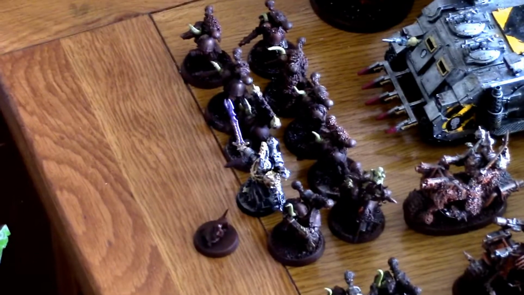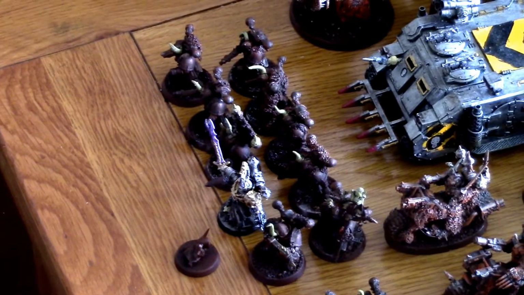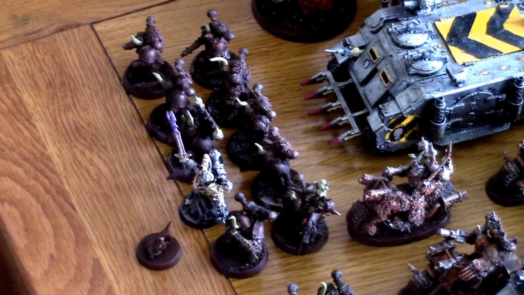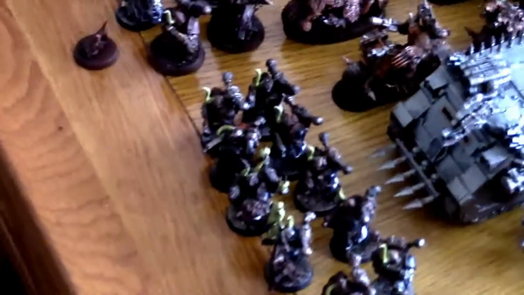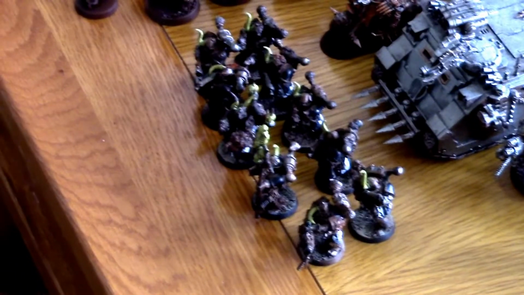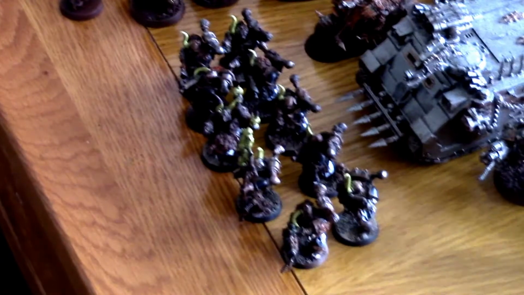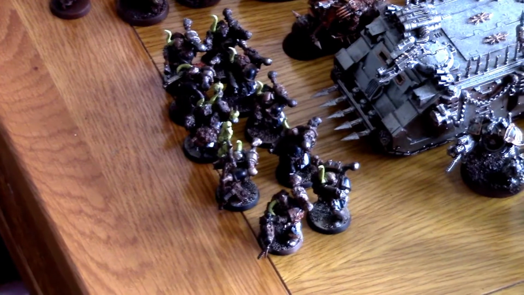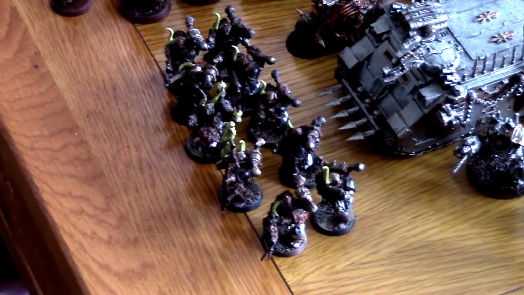Troops, we have a 9-man unit of Nurgle marked Chaos Space Marines with Icon of Despair. 1 plasma gun. The Champion has a bolt pistol and power sword. The second unit is a 10-man unit of Nurgle marked Chaos Space Marines with Icon of Despair as well. The champion has power fist and bolt pistol. The unit has a heavy bolter and flamer.